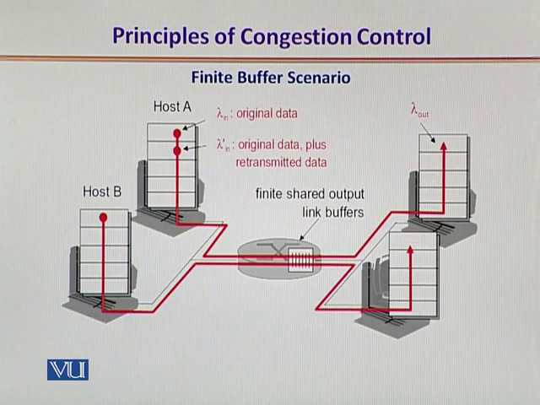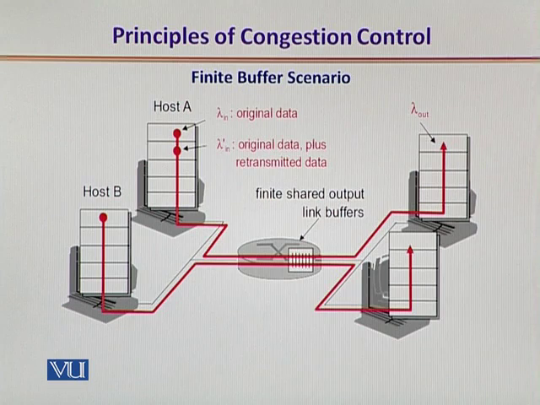Now, if we look at a more practical assumption, we'll have to consider that the intermediate routers cannot have infinite buffer. So with finite buffer, the notion of packet loss is going to come in, because the packets which arrive at the tail end do not find any storage or buffer to reside in, and they would be discarded by the receiving router. Let's assume that we have again the same scenario where we have hosts A and B sending to the respective destinations, but with finite buffer now.